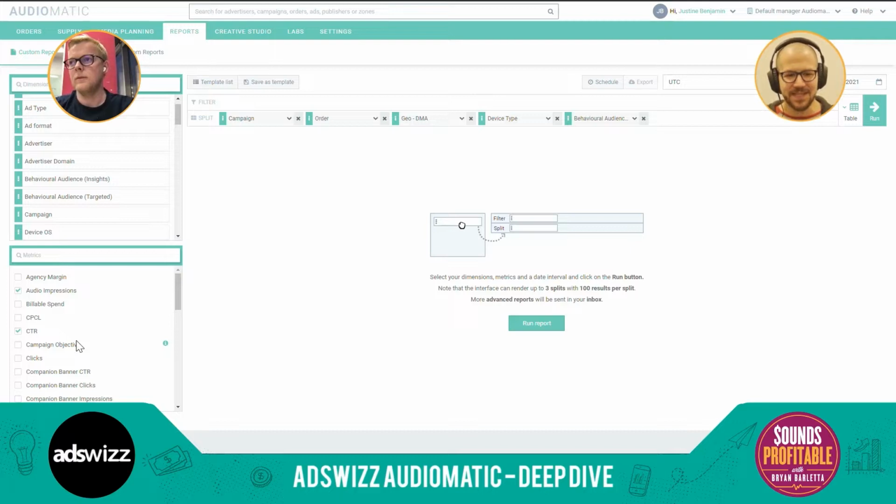And these dimensions, this type of reporting here is very similar to what people are used to in DoubleClick Campaign Manager and Trade Desk, this level here. And I see my favorite button right there. It says schedule. Does that mean I can set that as an email? Like I can create a specific report and then I can have that sent to other people on my team on a set day or anything?